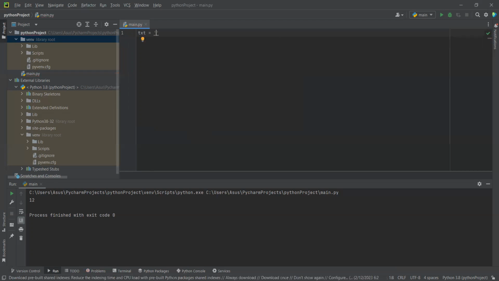Double or single quotes: "The best things in life are free." Yes. Let's see how we use this.